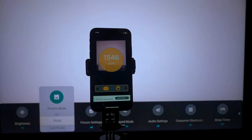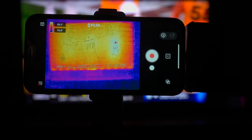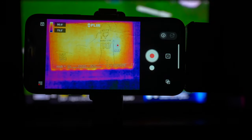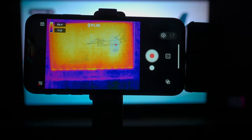Now we're going to check the brightness. In vivid mode, we're getting a lux of 1546. Low power mode will drop down to 1206. In sports mode, it goes back up to 1546, and it looks like it stays around the same in movie mode. I will say that this TV runs pretty cool — at the peak I've seen about 93 Fahrenheit, but on average it's going to be in the eighties, so I feel this TV is pretty efficient overall.